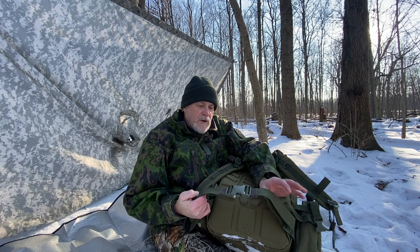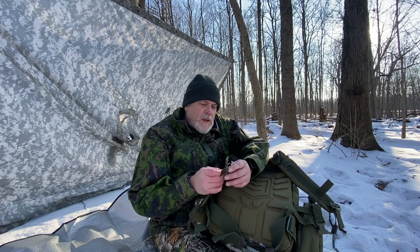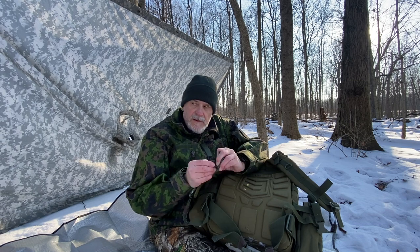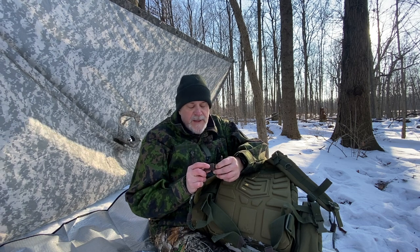Now, this is not a load-bearing belt. This is more of a stabilization belt. So something to consider if you plan on carrying a lot of weight. You may want to go to a bigger pack, something with a frame and something with a load-bearing belt. But for the weight that I'm carrying, which is probably in the 15 pound range, it's not bad at all. So this is a good stabilization belt, works perfectly for that. One thing to note on their strapping, they're including elastic keepers on everything. So that's nice. It's a nice feature. A lot of packs don't do that.